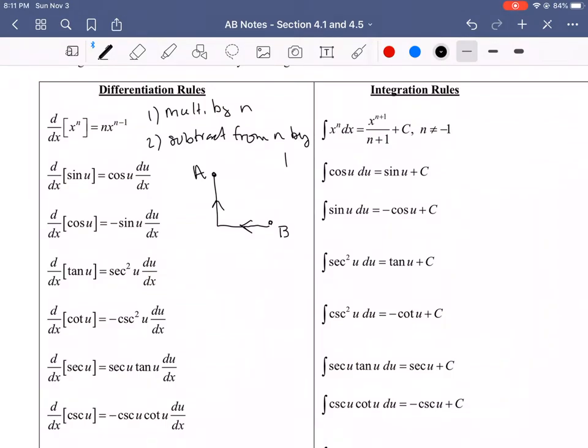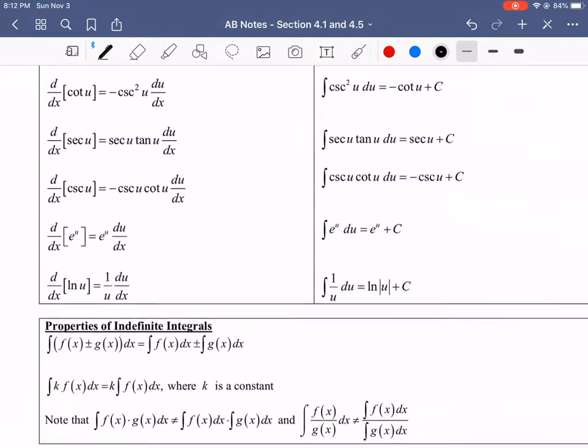And so what that means is that when I take the antiderivative, the first thing I'm actually going to do is I'm going to undo the subtraction, which means I'm going to add 1 to n. And then the second thing I'm going to do is I'm going to undo the multiplication by dividing. But the key point here is that I'm going to divide by the new exponent, which becomes n plus 1 after I add 1 to n. So if you look here at this antiderivative rule, you can see that's exactly what's happening. We're adding 1 to the exponent, and then we are dividing by the new exponent, and then there's the plus c that we discussed earlier.